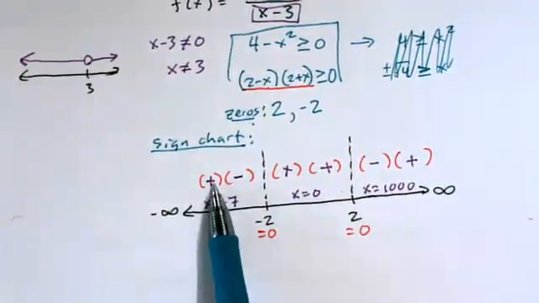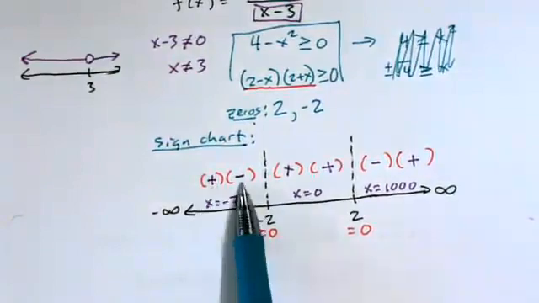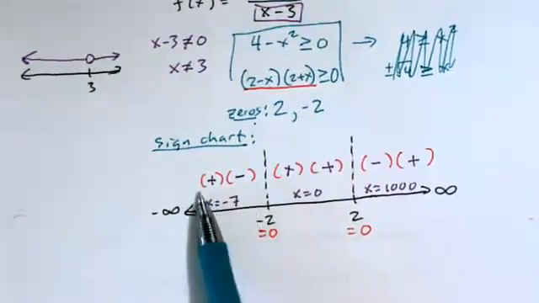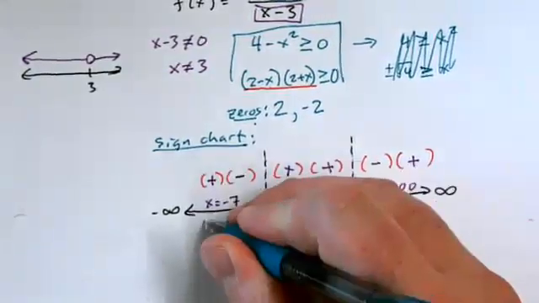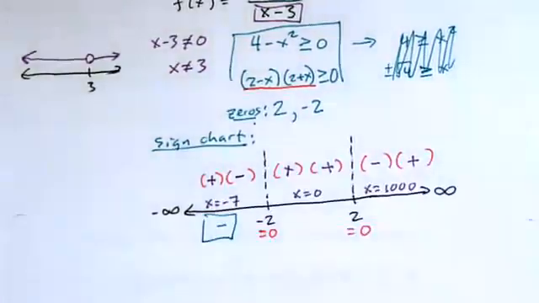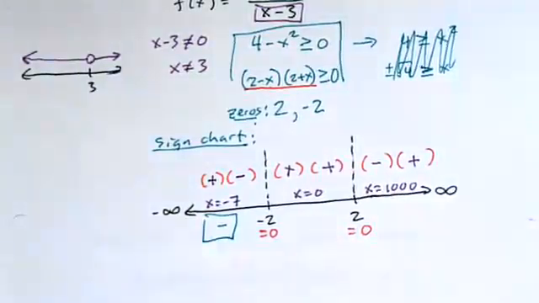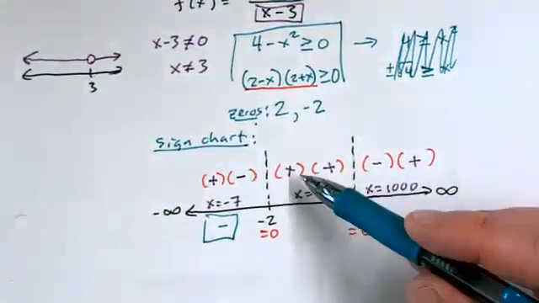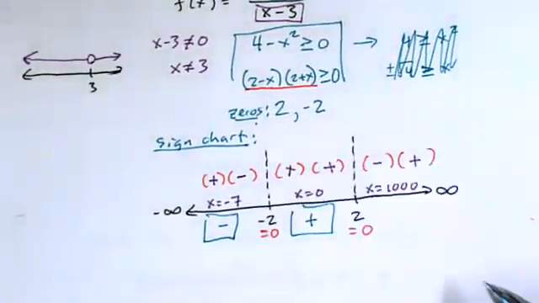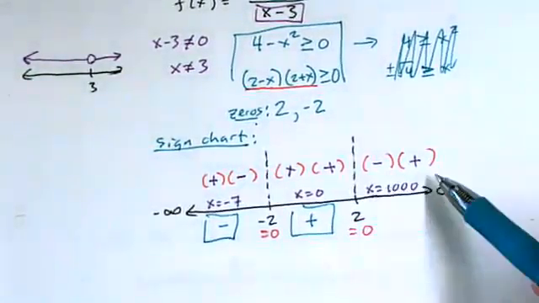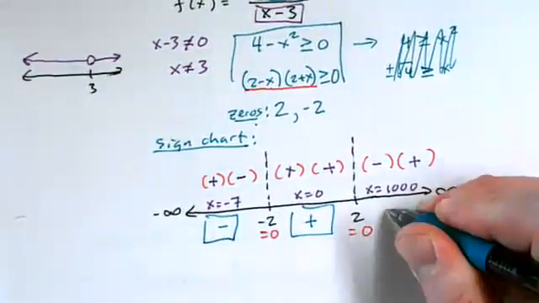In this region, I'm always going to have a positive factor multiplied by a negative factor. Overall, what kind of number am I going to get out of this? Positive or negative? Negative. This entire region is going to give me negative values. What about this region in the middle? It's going to always be a positive times a positive. That's a positive. And then my third region here, a negative times a positive. All of those numbers are going to be negative.